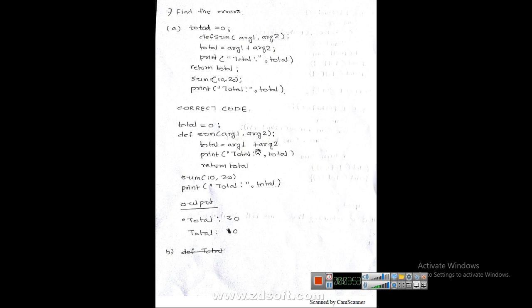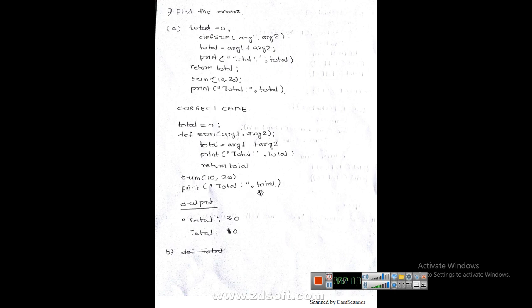The total is 10 plus 20, that is 30, and that 30 is stored in total, and we are returning that total. So this print will come into place, and we have 30. Again in the next line we are printing total.